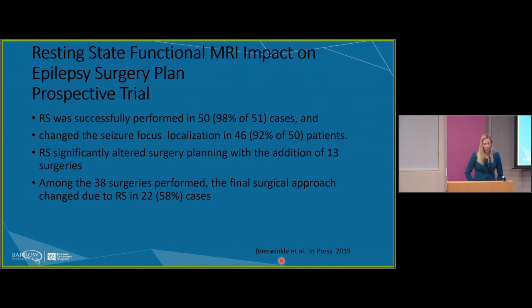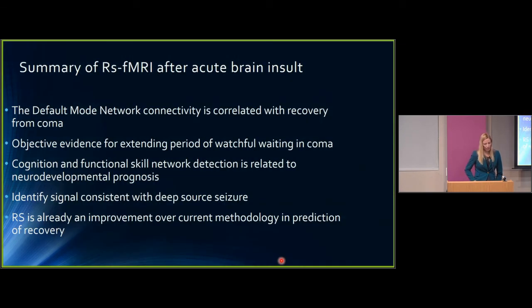What we have now in press is, what is the impact on care of resting state functional MRI? So what we're expecting is that the national guidelines will change over time because of publications such as this, in which we demonstrate that 13 more surgeries happened out of a group of 50 individuals evaluated for surgery that otherwise would not have occurred. And so we have the chance to cure about 26% more children using this test above and beyond what we were doing before.